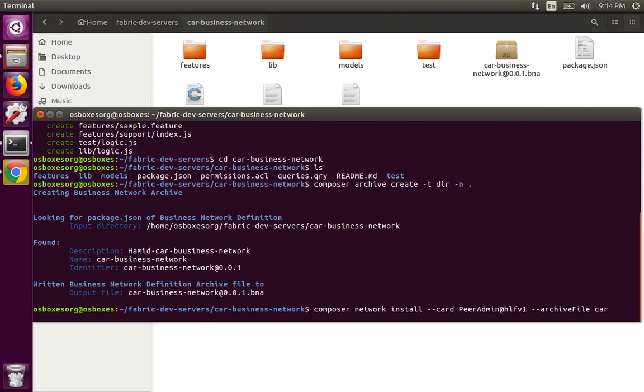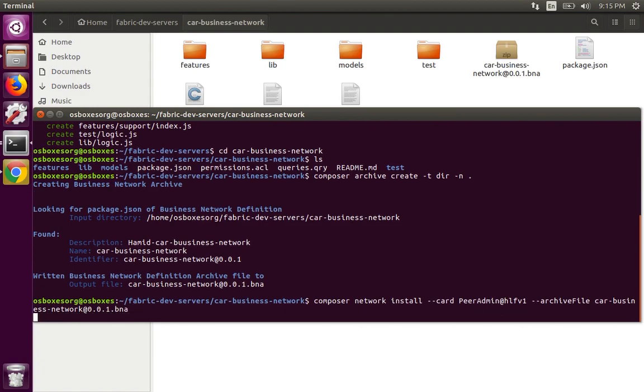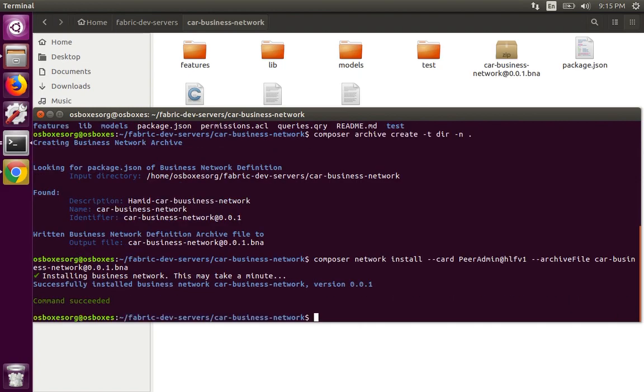The name of the archive file, car business network at 0.0.1.bna, which is the same as here. I hope that without any problem I can install it. This may take a few minutes. Yeah, so the command succeeded now.